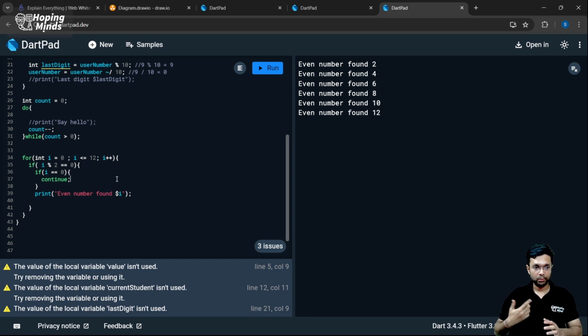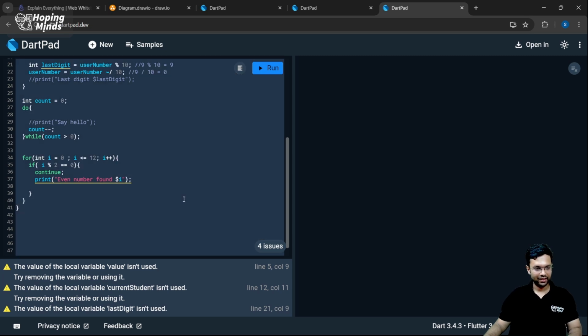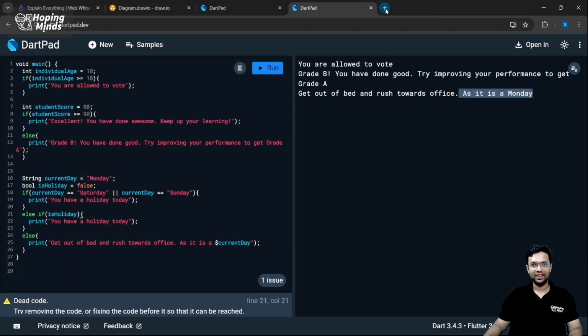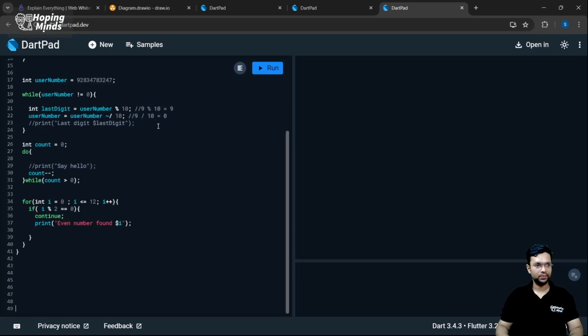Continue can basically just continue the execution and skip that particular condition if you try putting it inside the loop. So basically, if you don't have this if condition and try to do continue everywhere, you'll just not get any particular output. Now let me copy this and open a new Dartpad web page.